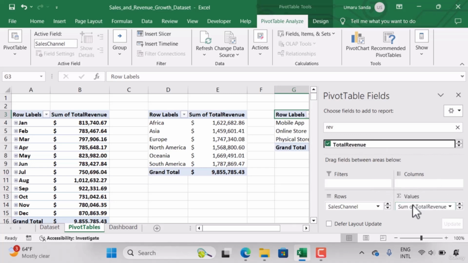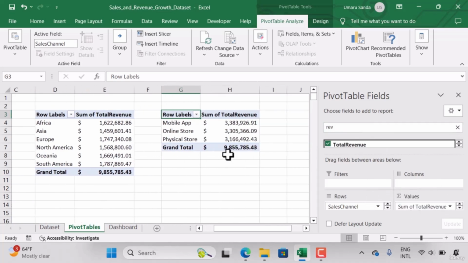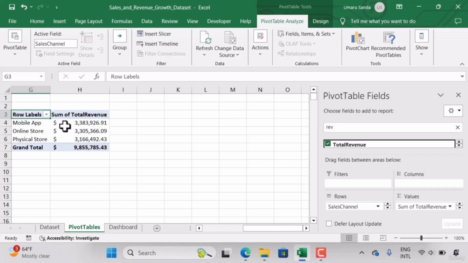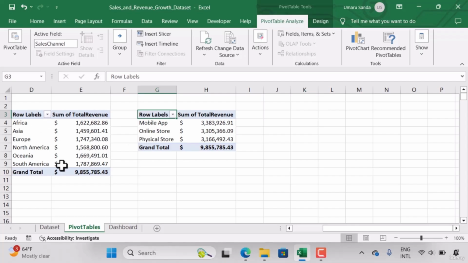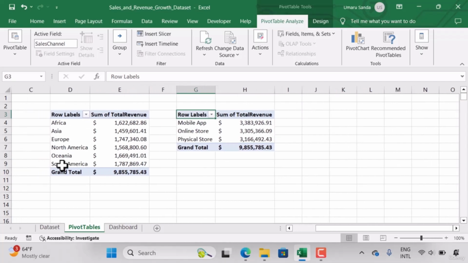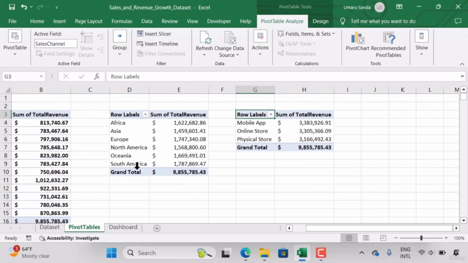Let's also display the top region and top category, which is the category which had the greatest sales. For the top region, sort the region data by revenue from smallest to largest. In this case, the region with the highest revenue is South America. For the top category, sort the category data by revenue. Here, the category with the highest sales is fashion. Now we have the key metrics: total revenue, top region, South America, top category, fashion.